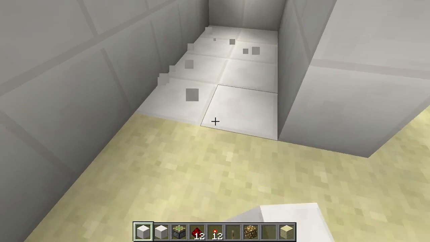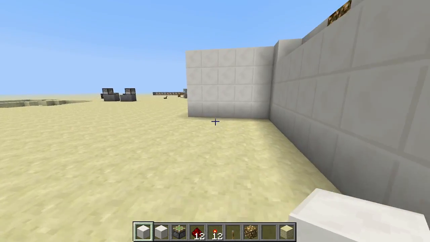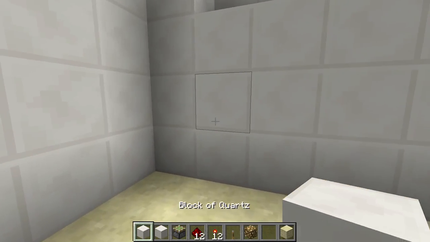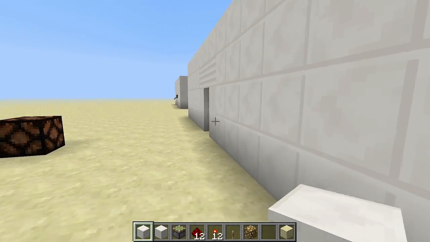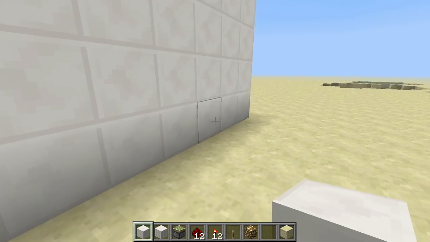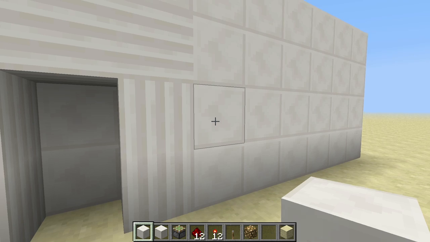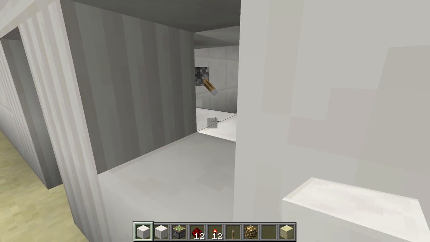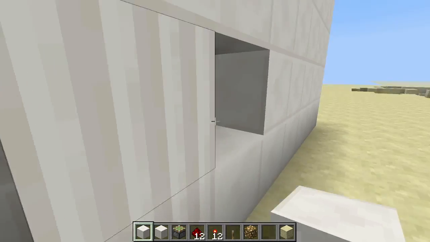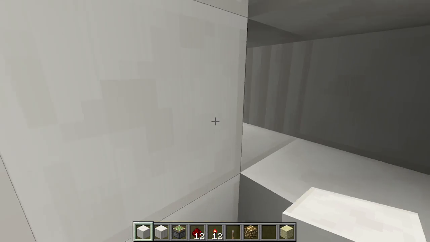So the next thing I'm going to do is put a switch on the outside. So we want the switch to be as close as we can get it to the door, because we don't want to have to walk all the way down this wall, switch a switch, walk all the way back. We want the switch to be right about here. And we can do that because we blocked off this bit here, ready for the inside of the door. So we can do this without it being obvious.